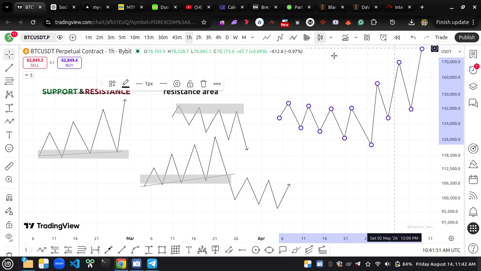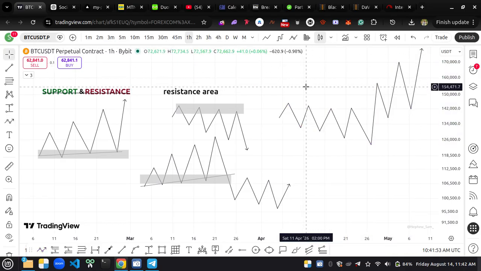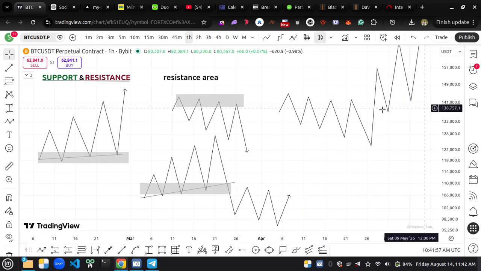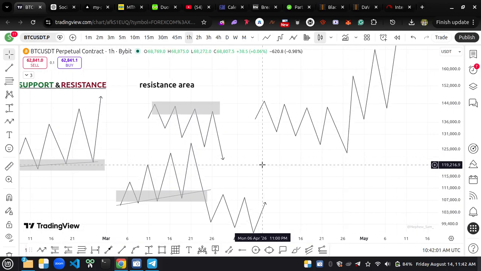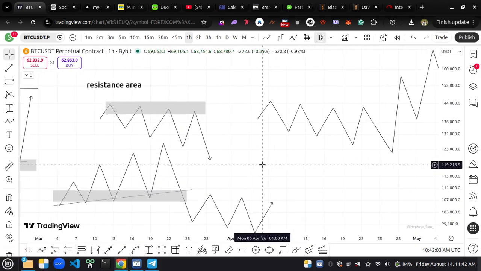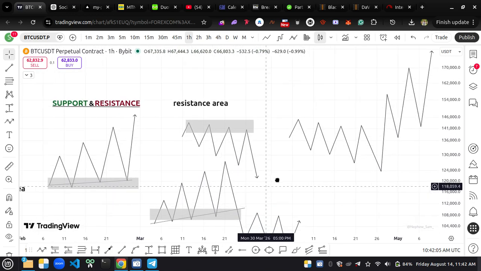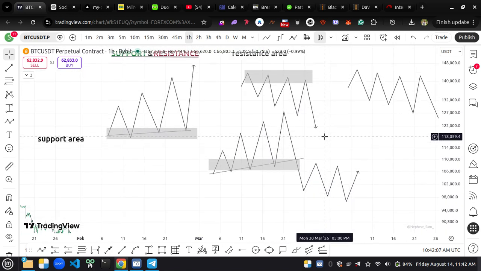And this is why we said market is never static. Do you understand? Market is always moving. There's always a movement here and there. There's always price movement. And that is the way trading works. That's the way market basically moves. There's always something to trade with. And this is basically how support and resistance work.